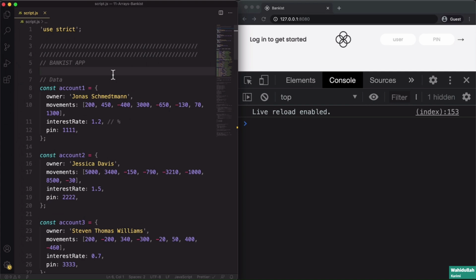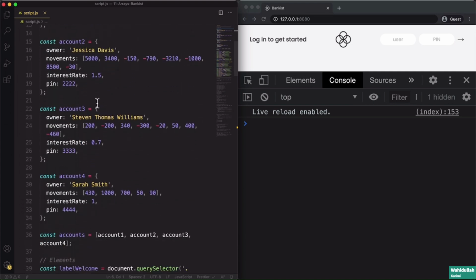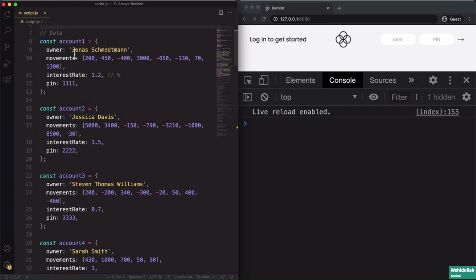So right at the top of our script, we have these 4 account objects. Okay, and so this one here was the JS that I just showed you in the demo. And so here then are the movements stored in that object. We also have the pin, and later on we will also use this interest rate. Now of course in the real world you would want much more data about each of the movements, not just the value, right?